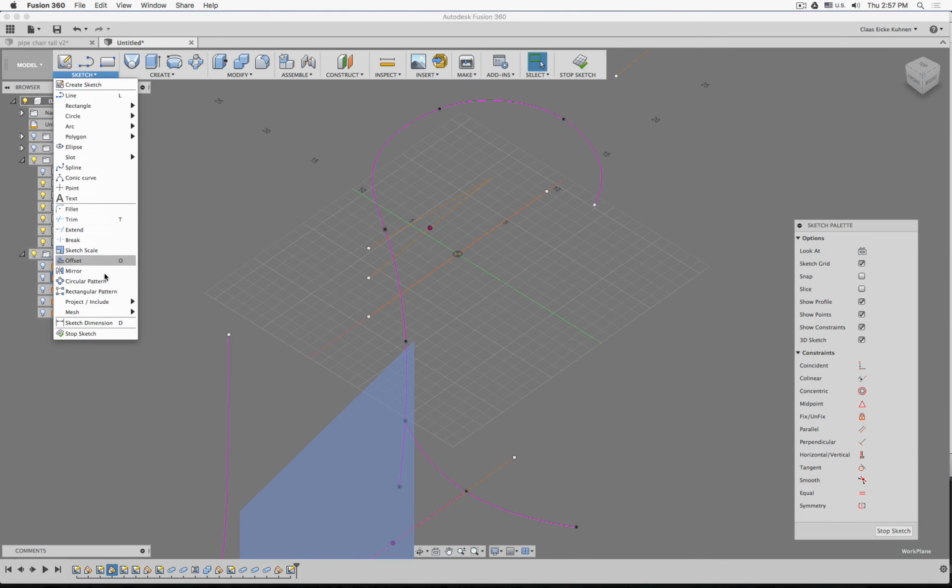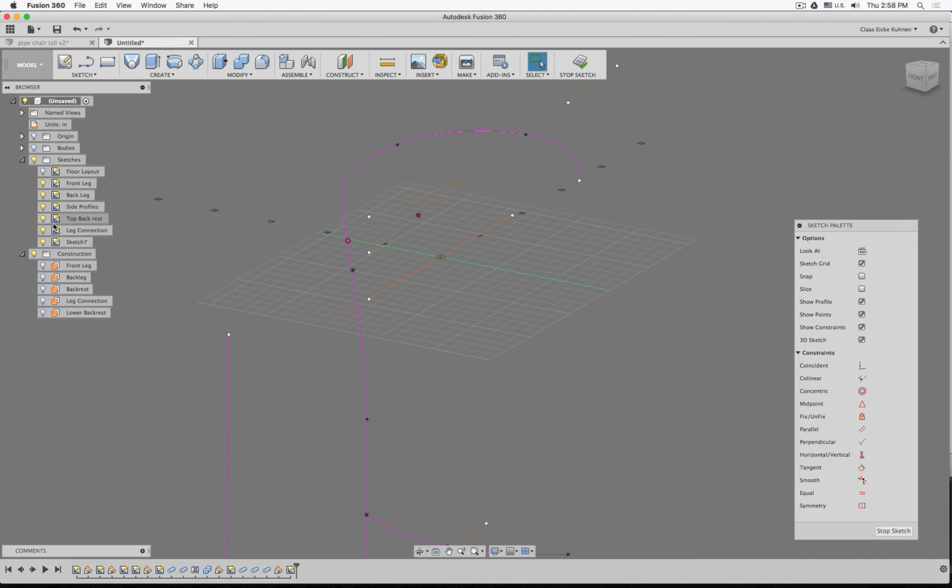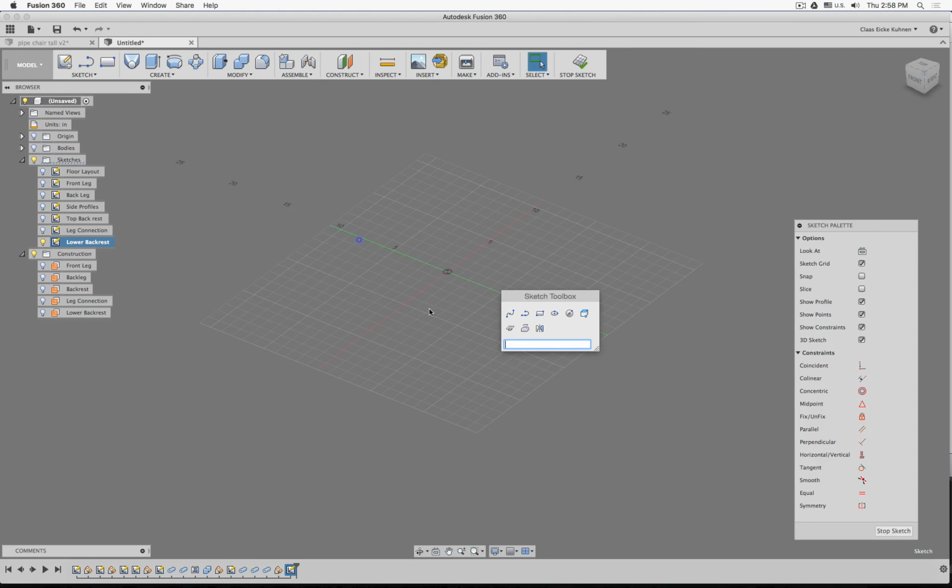So we have a sketch created, intersect with this one. Okay, and this is lower backrest. We can make a line somewhere.